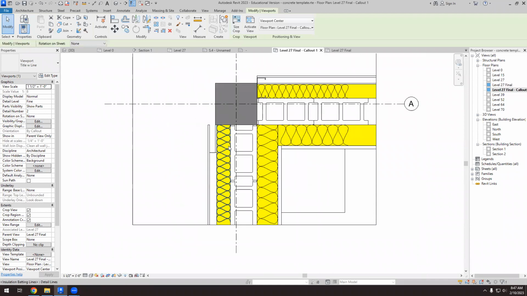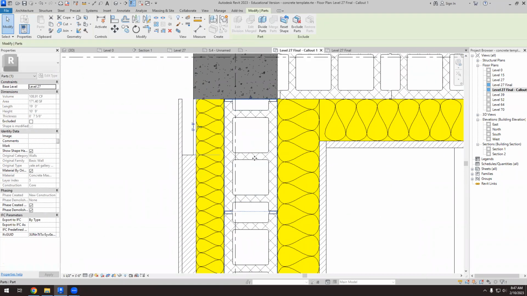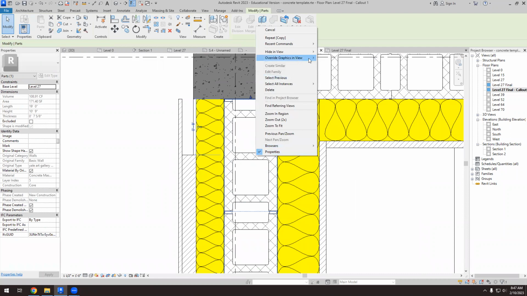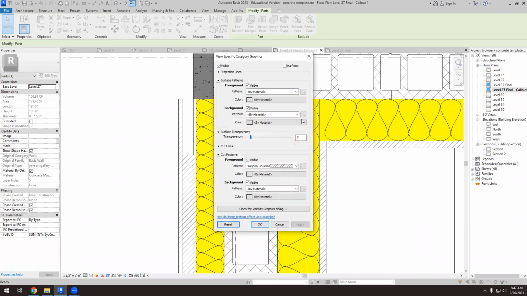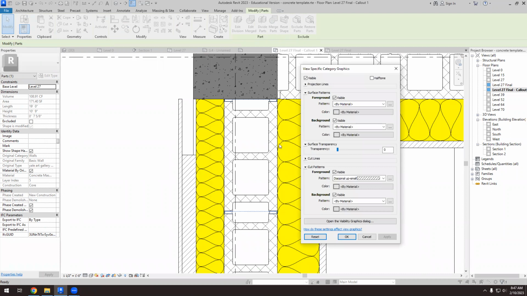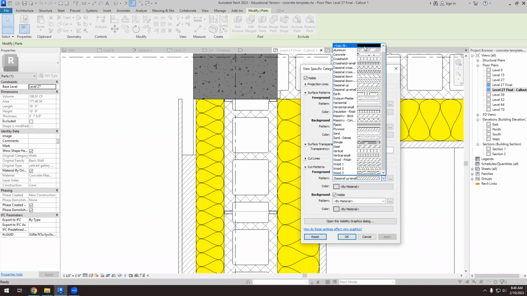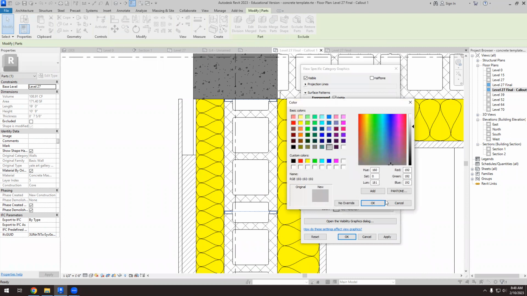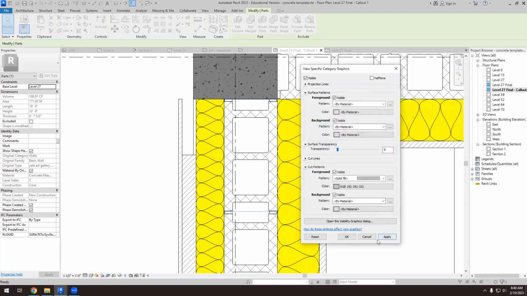Okay, so if we go with the callout, we can override graphics in view by category. And here, what do we have? This is the concrete block. So I'm not sure how it works. Let's say that the cut pattern, if I want to create a solid fill and make it gray, will it work?